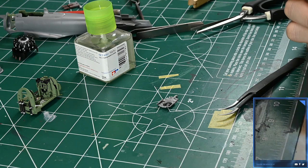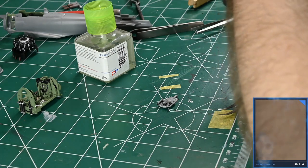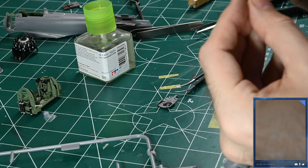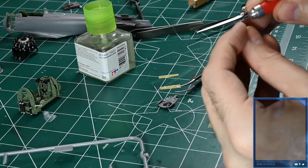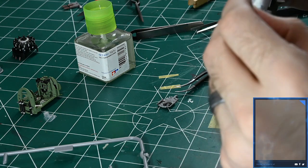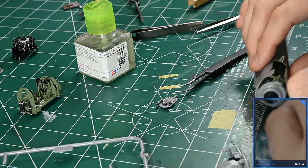Let's see. I think I will put those side panels on first. Where did they go? Here. That was 7. 7 goes on the right. Not like that. If I had $1 for every time I drop a part, I'd have a couple dollars.